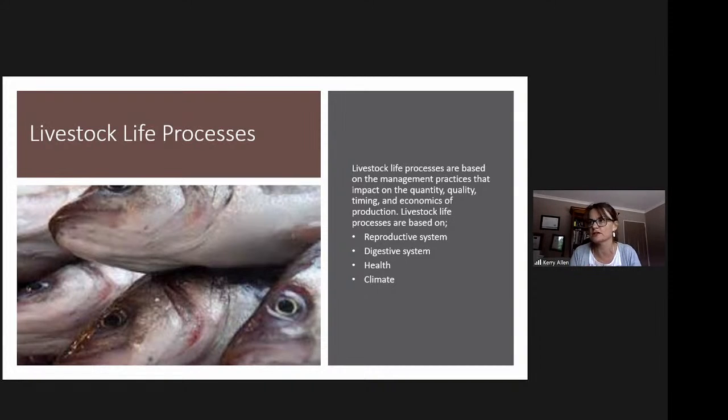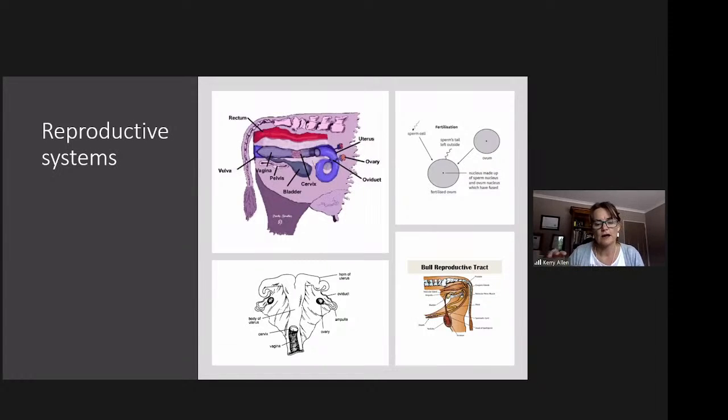So reproduction systems, so looking at how they reproduce. Then looking at digestion, so looking at the digestive system. And then health can often relate back to the reproduction and growth and development of that organism, and same as climate. So if it's a good climate or environment that they're in, then they're going to grow well. So those last 2, the processes is growth.